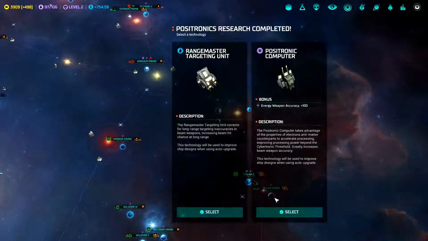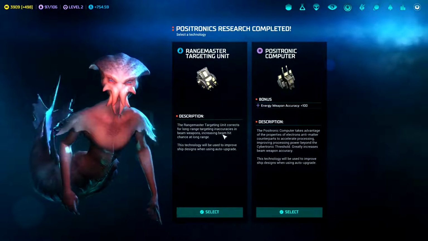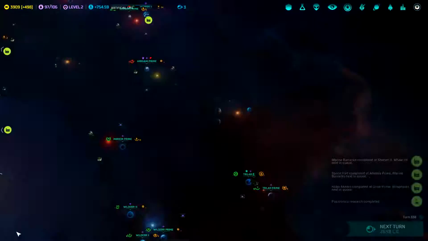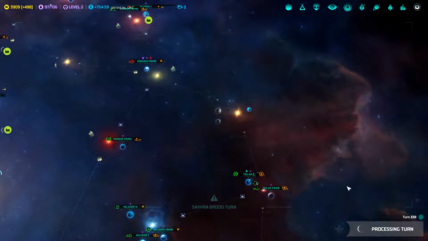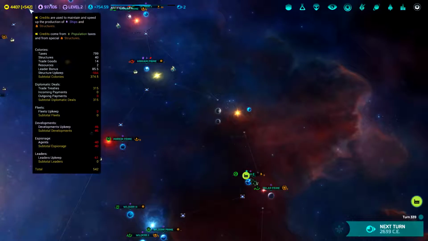Okay, we're not dealing with this. I guess we could go with a positronic computer. And untold... Auto labs. That's cool. I'm not really hurting for research, though. Ding. Trilor 2 has finished its planetary stock exchange. Lots more monies.